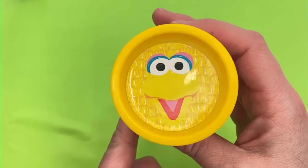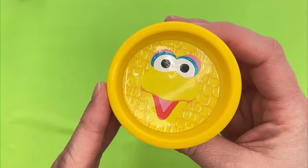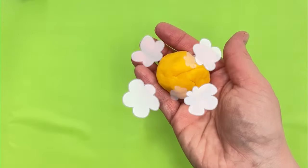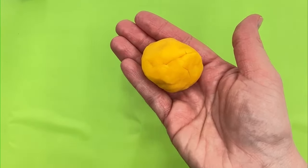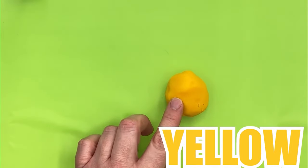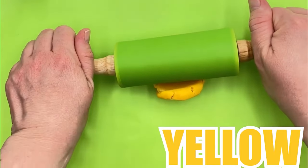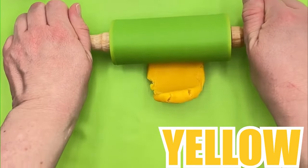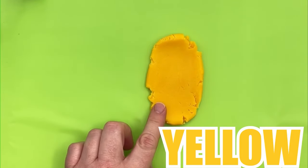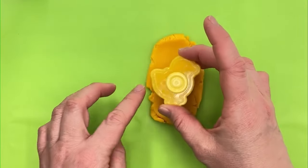And now we have our last character. It's Big Bird. Big Bird really loves Easter. Let's make the Play-Doh appear. Here it is. This Play-Doh is yellow, just like Big Bird. Of course, we have to roll it out, make it flat. Roll it out, roll it out. I wonder what this next pretend cookie's gonna be. Do you know?